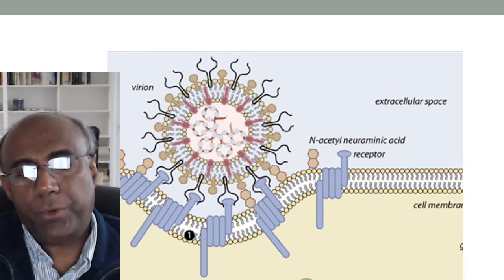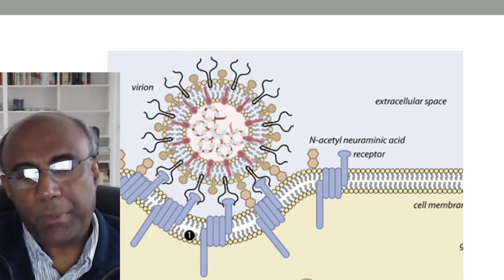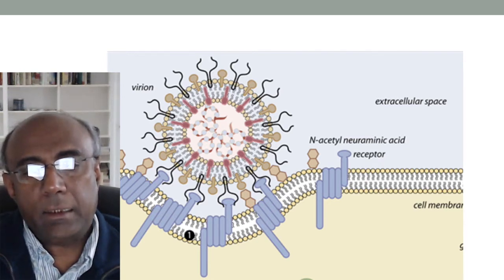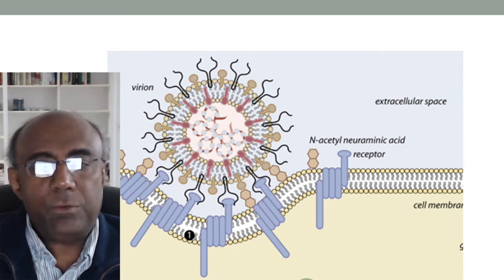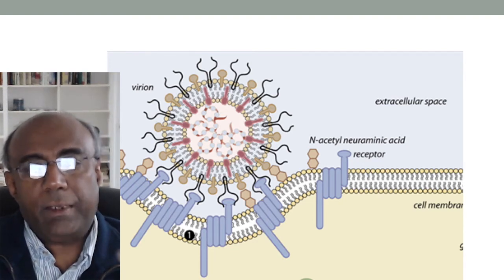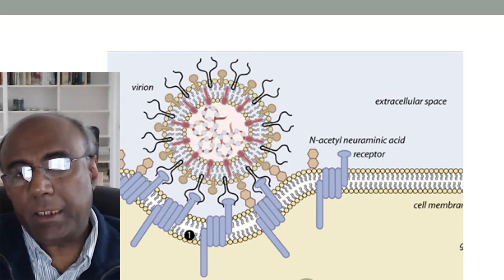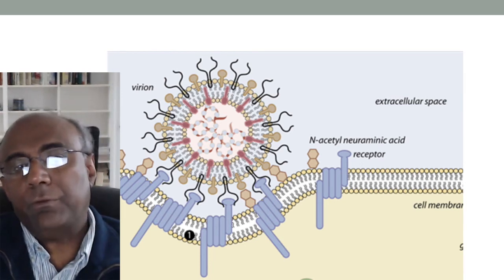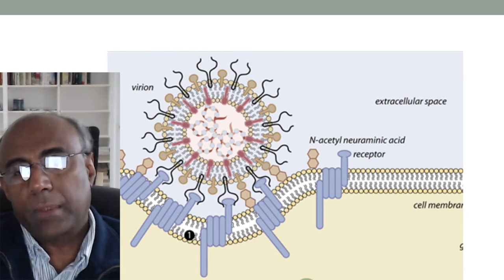So here it is showing the coronavirus grabbing onto our cells, the cell walls, and then what they do is they do something called fusion. They fuse with our cells and then dump the genetic material. You can see in the middle the genetic material is there, and that is the genetic material that's dumped into the cell. So this is the first step in the invasion.